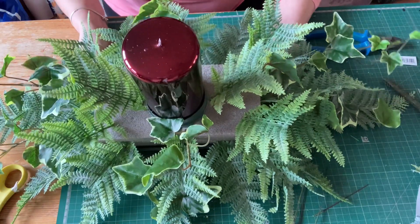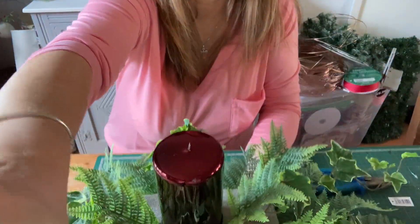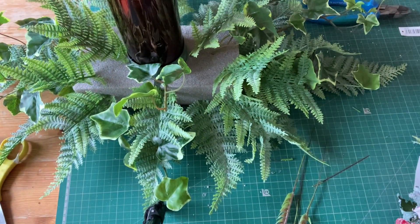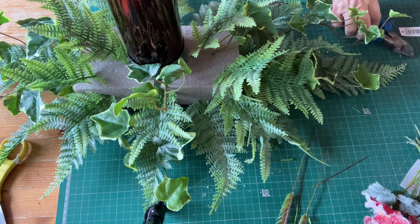I can see we are really far on already in the video. Let me point it down and show you — lovely shape, we're filling it in quite nicely. So listen, what I'm going to do because I'm very aware of the time — I'm going to buzz off, add some more greenery. I think I might add some blue spruce and then we're going to start adding the flowers. I'll be right back.